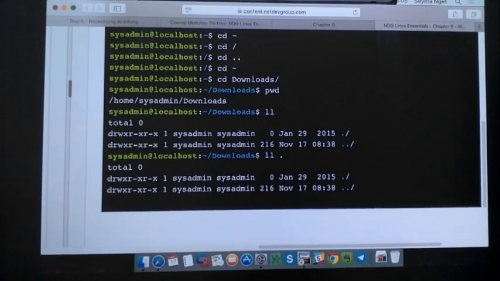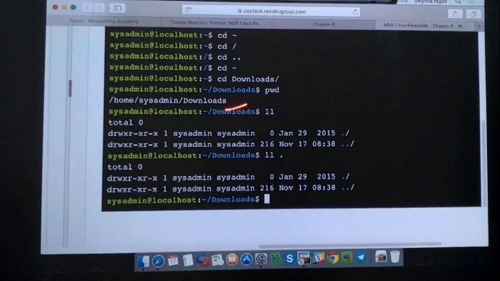Because in here there are no additional files at all, right? So nothing to do with adding dot or just adding directly. But if you have hundreds of files, then when you use it, it lists a lot of things, and you just want to know the detail of the current directory, and you just add dot.